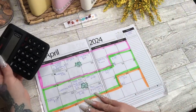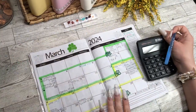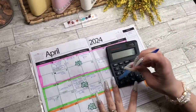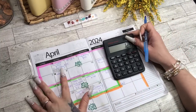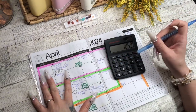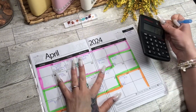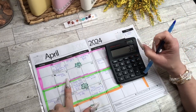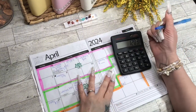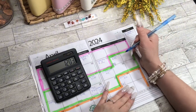So this first check, let's add up our bills. Remember we had how much? 115 and 10, so 125 that we need to pay still from last pay period's bills, and then all of these: my mortgage, my academy, Ipsy, Synchrony Bank, Guardian. And I'm not paying Open Sky because I paid that last paycheck, $300. So I don't want to overpay it. I'm just going to put 0. All right, so our bills are $1,203.